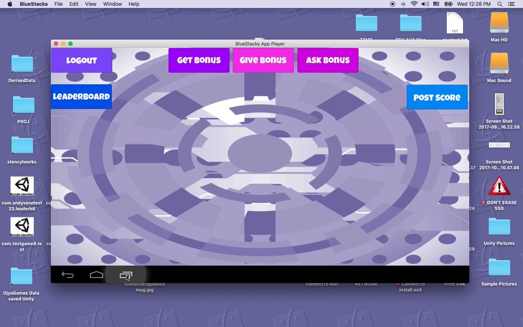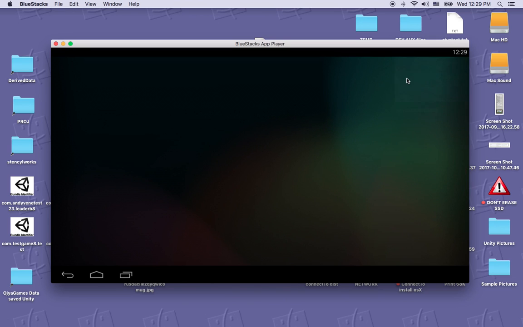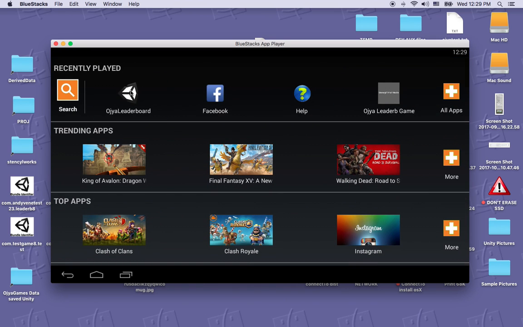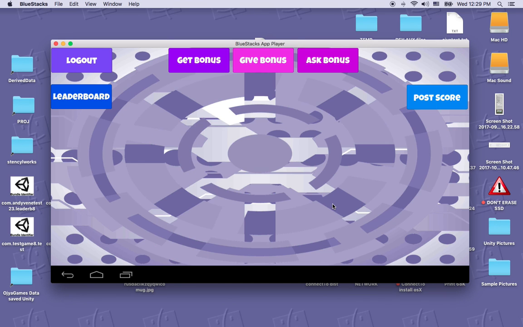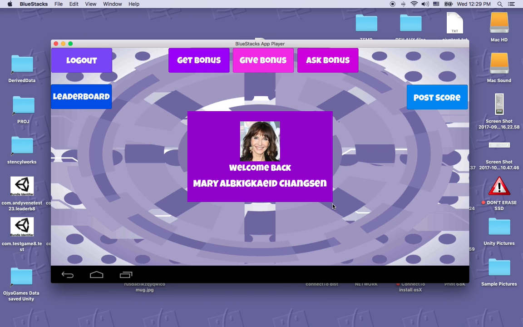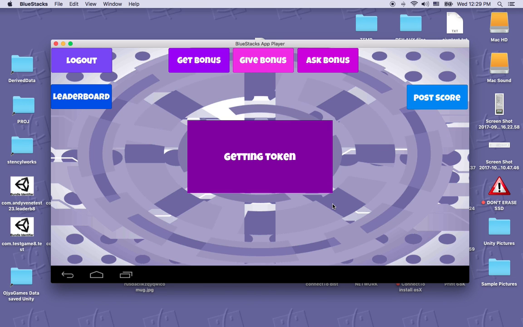If I close this and reopen it, and I don't give the permission, I will have only my friends, so you will probably see fewer friends and, of course, fewer users.